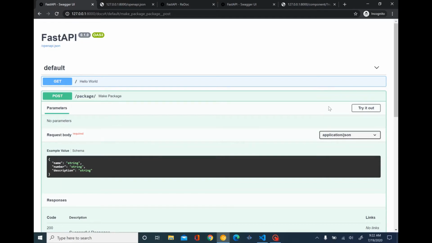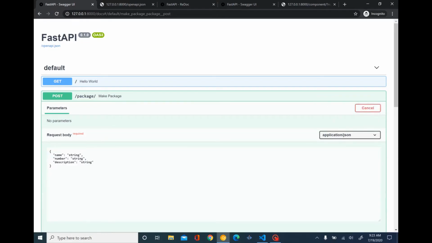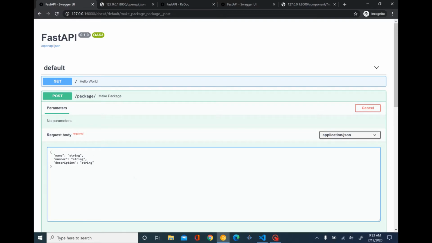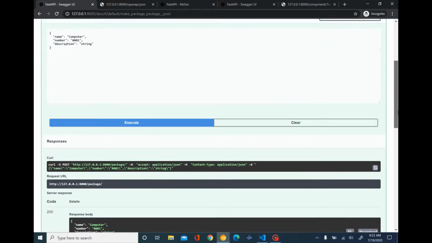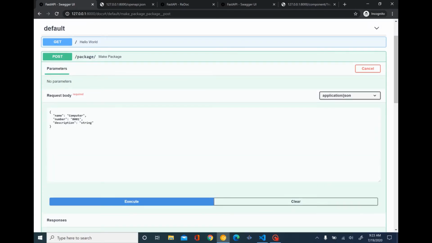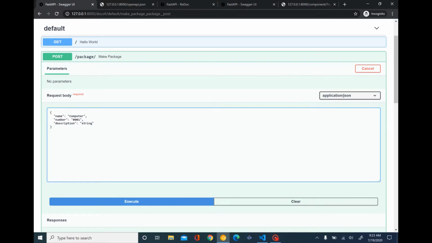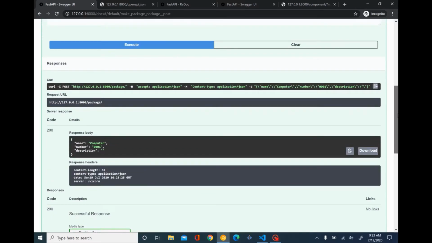Now we can even try this out. As you can see, we have our inputs and we just replace them. So I'm just going to put the package as maybe a computer, and the computer number is 0001. And I'm just going to show you that we don't have to put a description if we don't want to put any. So execute. Of course, it's automatically a string, so if we want to put nothing, an empty string, execute, it won't give anything.